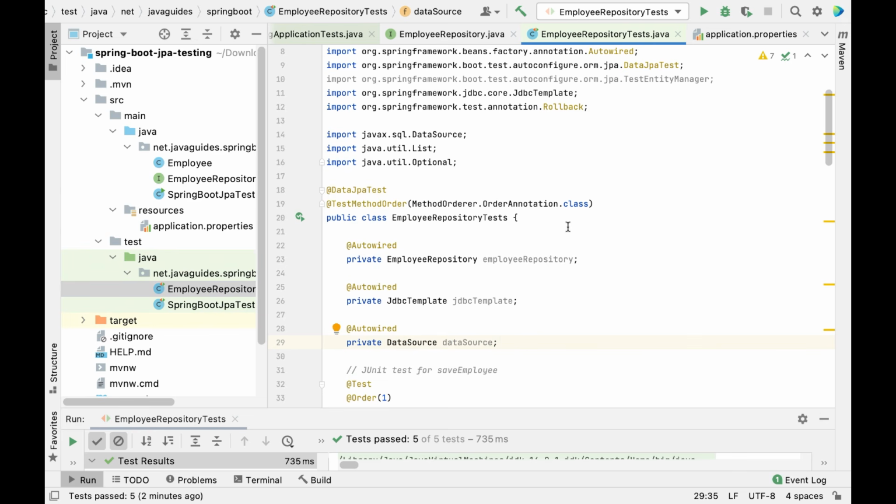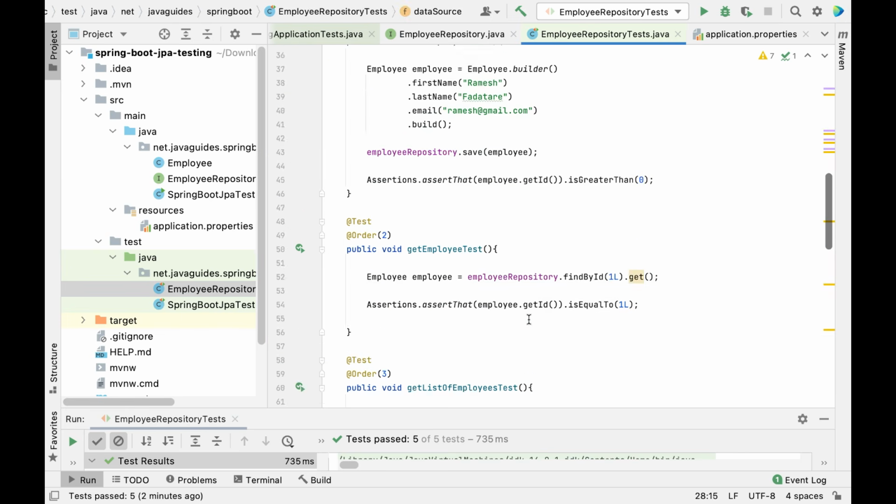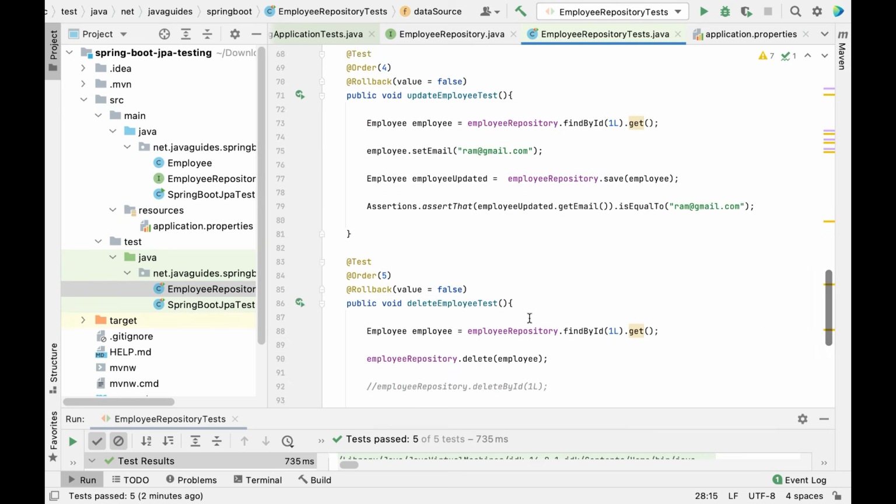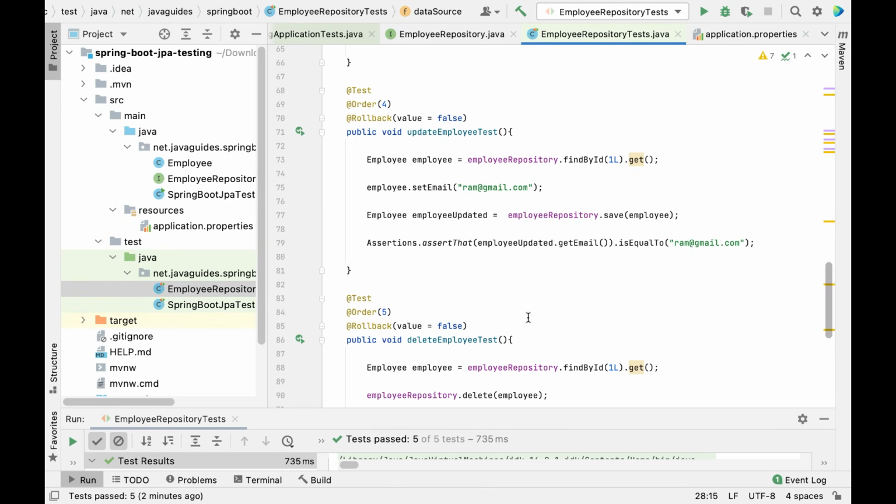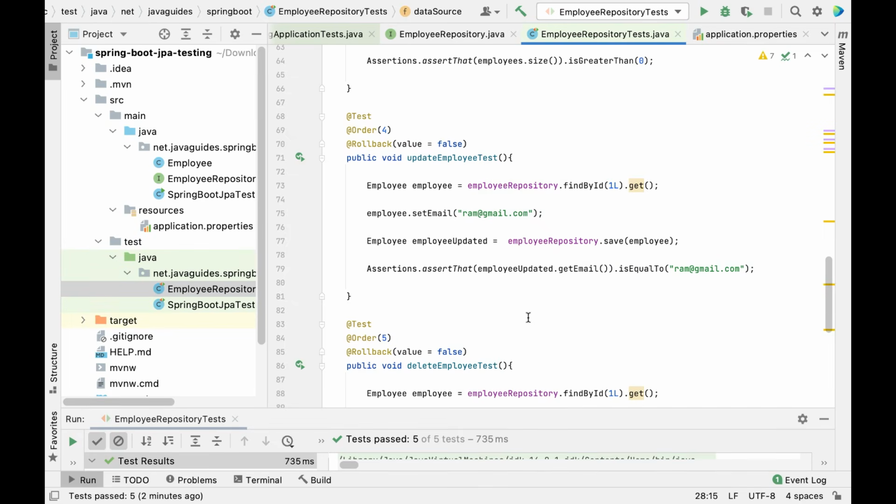Typically we build the persistence layer with different technologies like Spring Data JPA, JPA with Hibernate, and JDBC. So @DataJpaTest will support all these kinds of persistence layers. All right guys, I hope you pretty much got an idea how to unit test Spring Data JPA repositories.